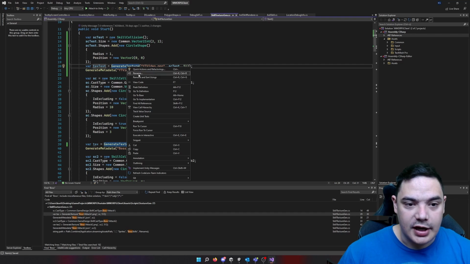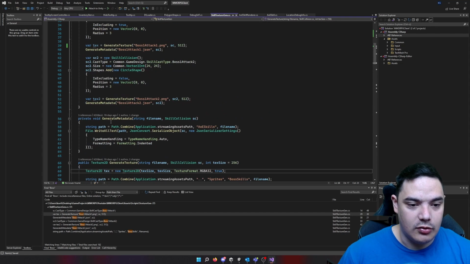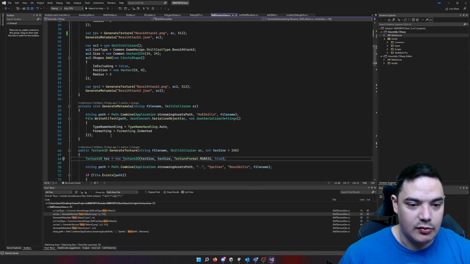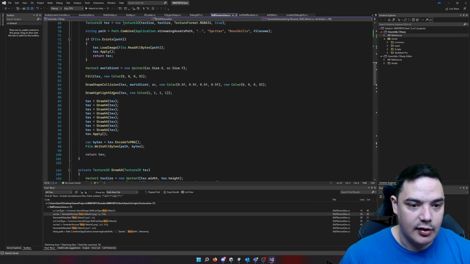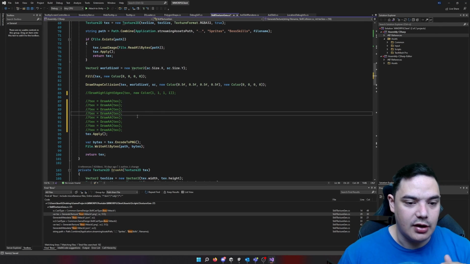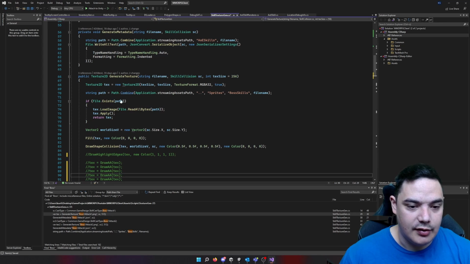So let's check out generate texture and let's go through this one by one. And I also want to comment out, my mouse wheel sucks, I want to comment out quite a bit here because we go through it one by one, and this would just make things more complicated.